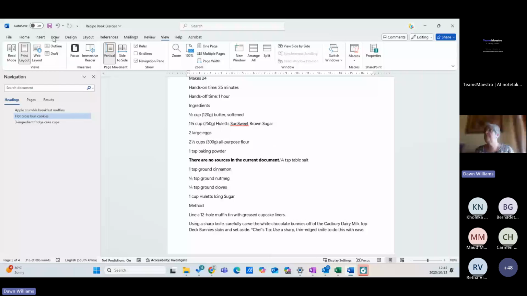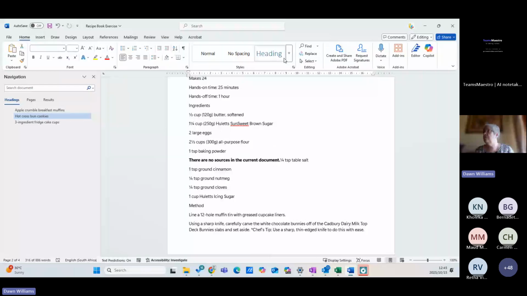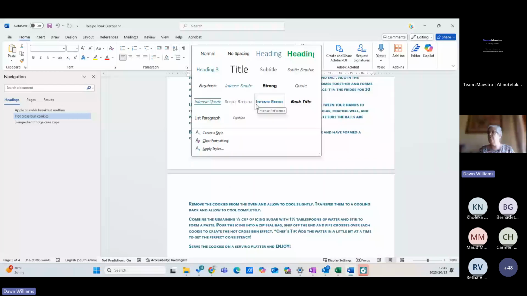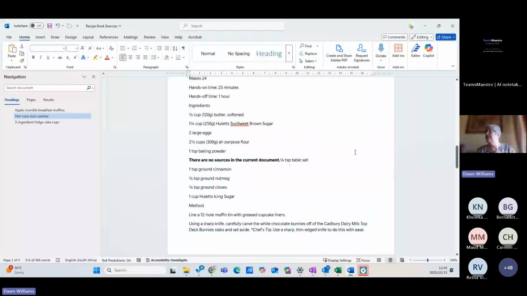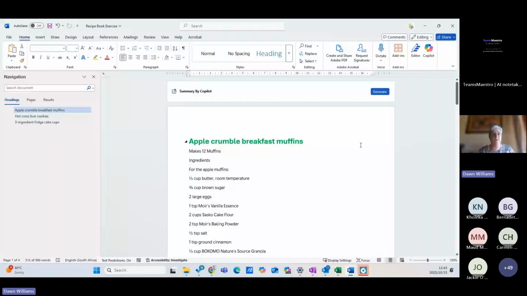Remember, your styles are on your home ribbon in the middle, and you can set the styles you want. You can set your own formatting. You can set your own set of headings. You can do whatever you want, and you use it every time you use your documents. Okay, I'm not going to go too long into that, because now you've seen how it works. Please go and play around. Set up your own styles and get into the habit of using styles when you're doing your documents.